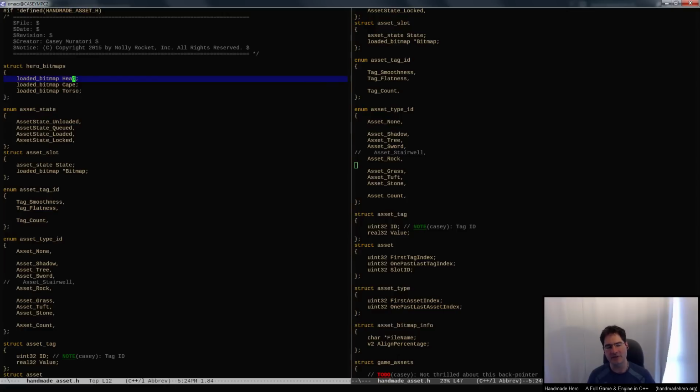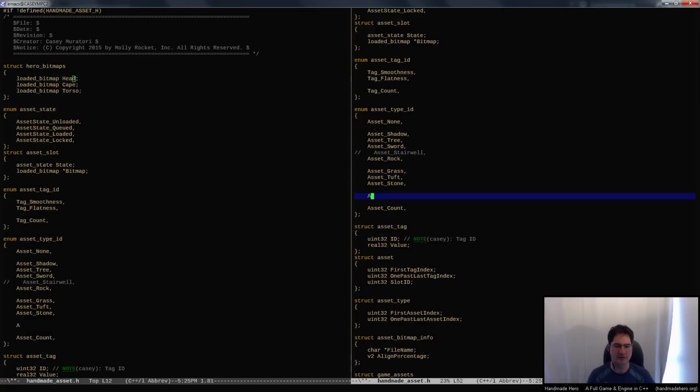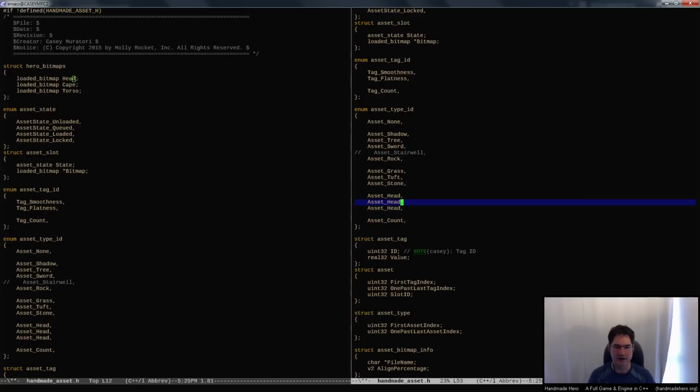The reason I say that is because if I ask for a hero head, you can give me any number of heads from the asset pool, like a male or female head, or a skinny head, or a wide head, a fat head, all those sorts of things. But you need to give me back a head. You can't really substitute the head with something that's not a head. You can't give me the torso in place of the head. It doesn't make any sense. So to me that's not really a tag situation; it's more of a specificity situation. So it seems to me that we want asset head, asset cape, asset torso, right?